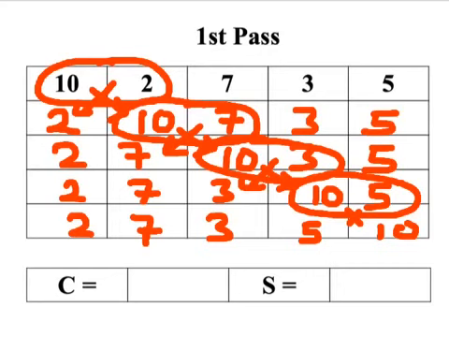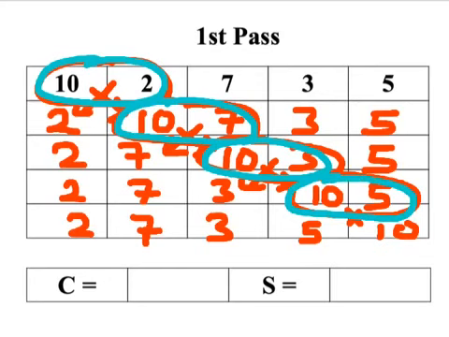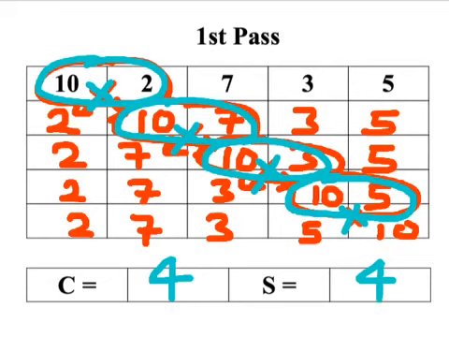We're always interested in the efficiency of algorithms, so at the end of each pass I'm going to count up the number of comparisons and number of swaps. Now comparisons are dead easy, I just look for my circles and there's 1, 2, 3 and 4. So I'm just going to fill in there the fact that it's 4 comparisons, and in terms of swaps I'm just going to look to see how many crosses I did to indicate a swap, and there's one there, one there, one there, one there. So in terms of this pass of this short list, there's 4 comparisons, 4 swaps.